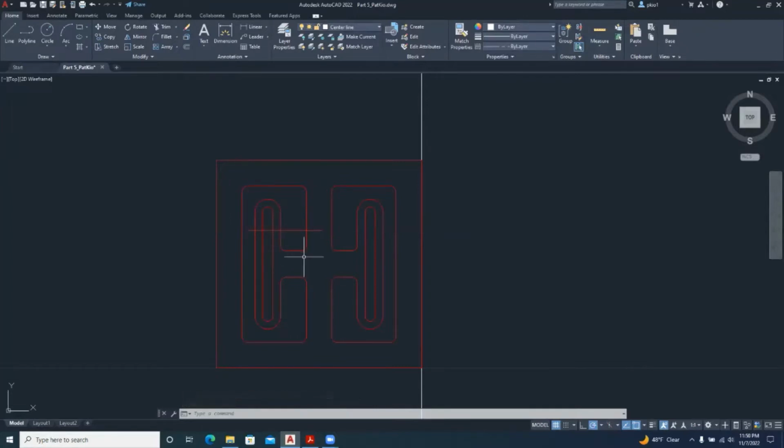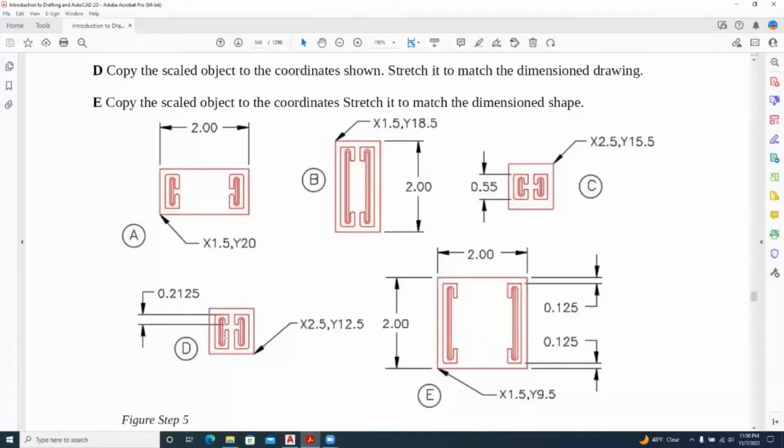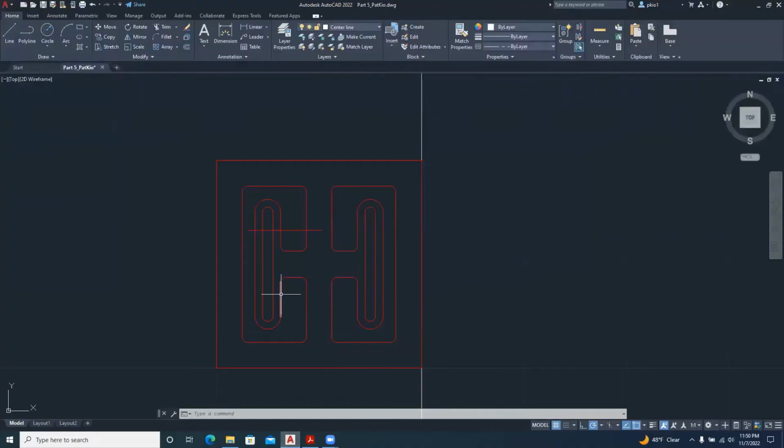So I think it's to offset this other way so that we maintain the distance to the middle. We maintain the distance to the middle, but we drag every other thing down. So I will offset this in this direction. I say this is 0.2125 from the top, but let me offset now. 0.2125, enter. So I'm going to have this line and then stretch this top to meet this line.